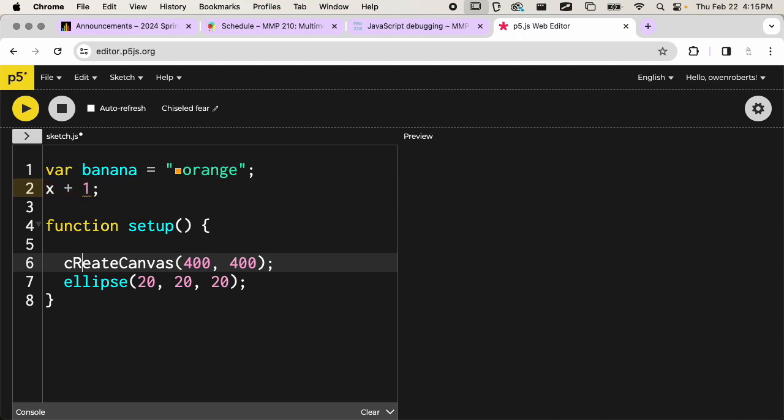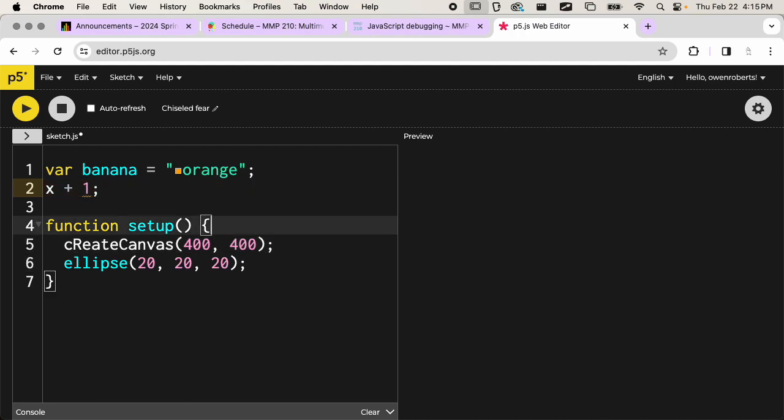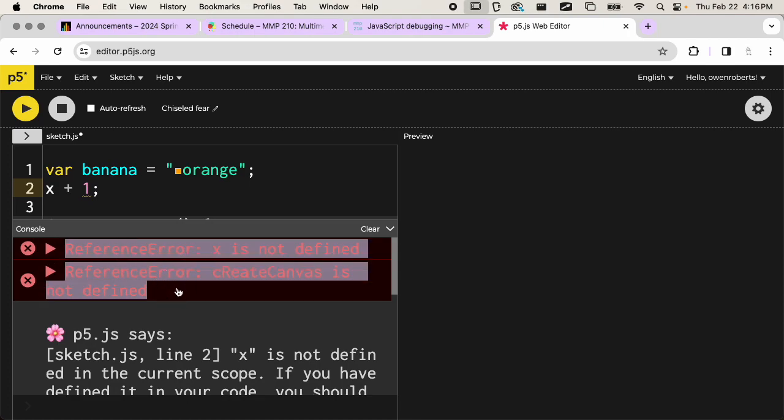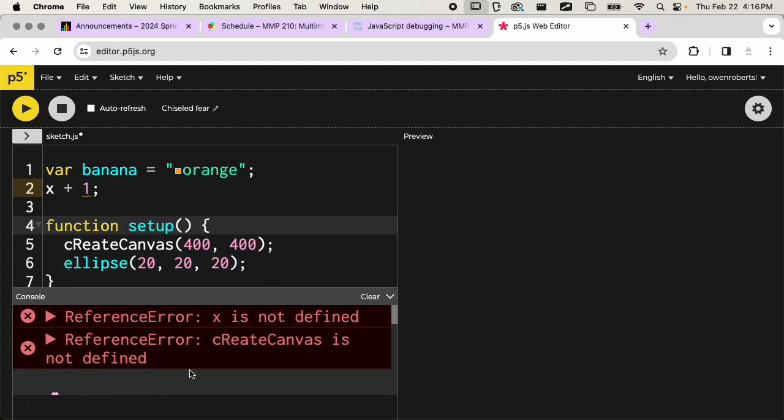That'll break it. Okay. Sometimes you have some code and it looks right, but we don't see anything over here. And if you don't have the console open, we don't know that there's an error. If I have the console open, I'm going to see that there's actually, oh, okay, there are 2 errors. So that's why I don't see anything over here. The first thing to do is look at the console to see errors.